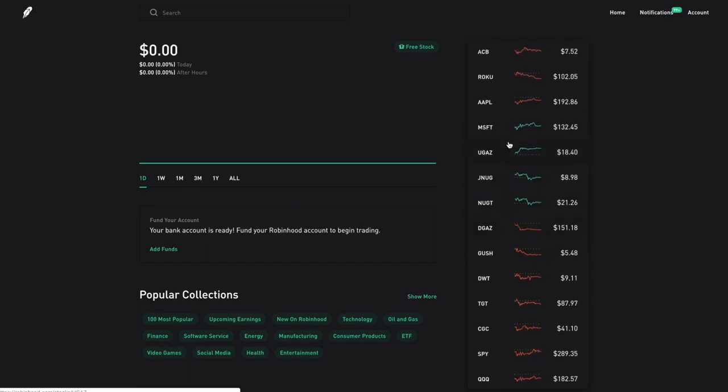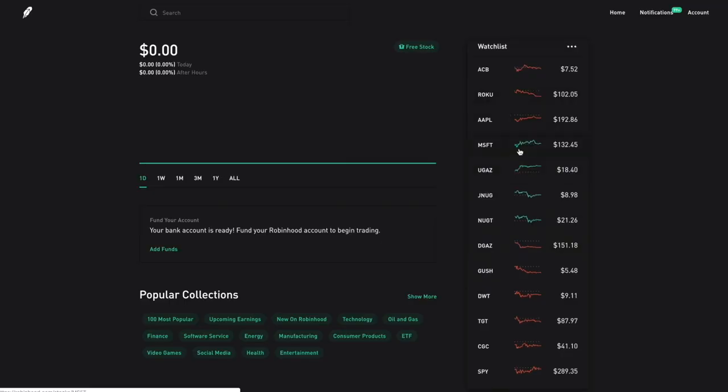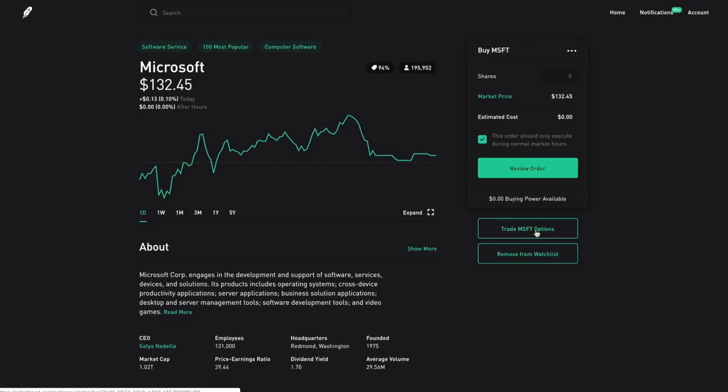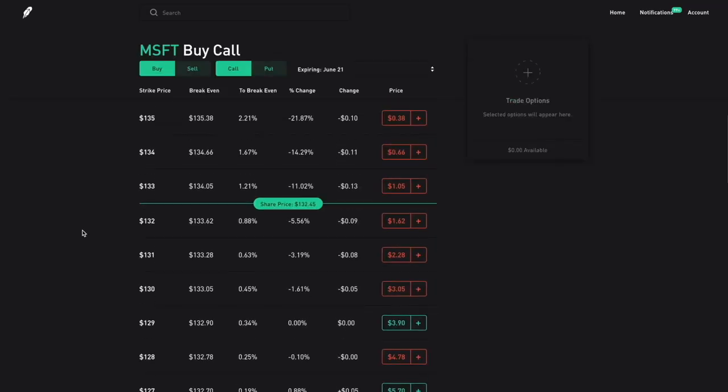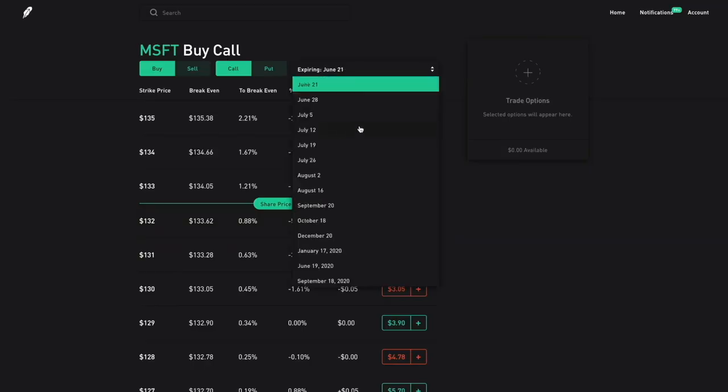But if we pull up, let's say, for example, option contracts for Microsoft, and then we go into trade Microsoft options. First of all, I want to determine how is the market acting right now. Am I going to buy and sell within the same day? Obviously, I can't do that here because it's a Saturday. Or am I looking to hold Microsoft for a long time? Is it a good time for me to go in and hold Microsoft through July 12th?